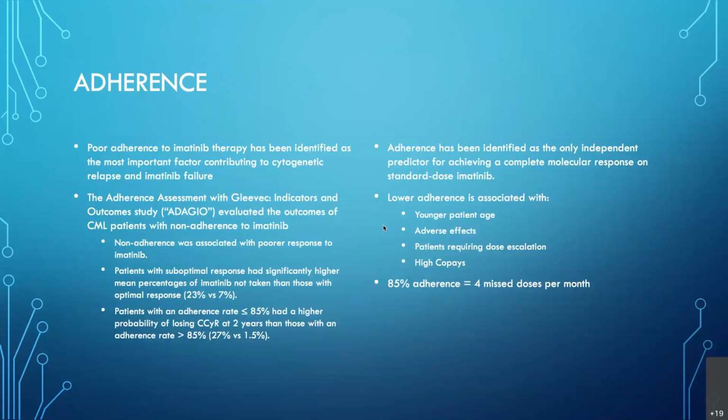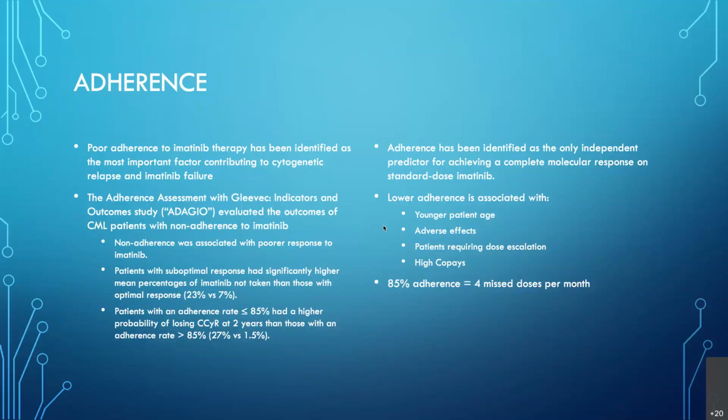One of the really cool things about this class of agents is it's one of the few places that we really have good data on the effect of adherence to oral chemotherapy and outcome of a malignancy. So in oncologic diseases, we generally assume we have higher adherence rates just because of the hazard linked to cancer. However, this doesn't necessarily play out in the data. And so poor adherence is identified as one of the most important factors contributing to relapse and failure.